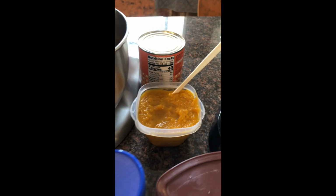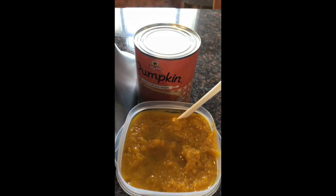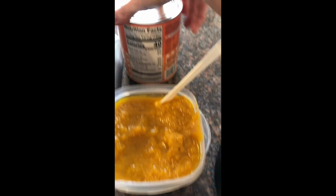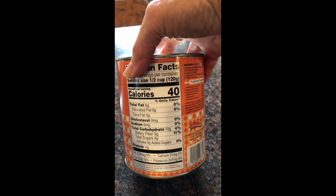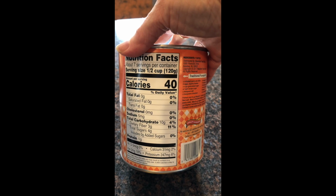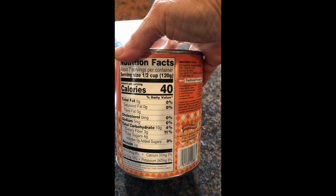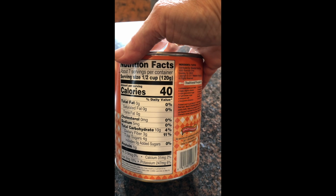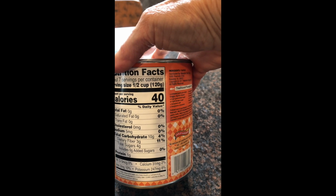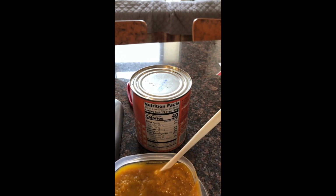So some of my favorite ingredients to use are pumpkin, which I actually have pureed from pumpkins that I cut up and baked. But you can buy pumpkin in a can. And pumpkin is one of those foods that we call nutrient rich, or in some cases people call it nutrient dense, your preference. But I like it because it is a great source of some extra iron, calcium, and potassium, things that we are often lacking in the traditional American diet, and especially important for women. It has some fiber, and what it doesn't list is it's very high in vitamin A. So pumpkin is a great superfood and way to add nutrition to your recipes.